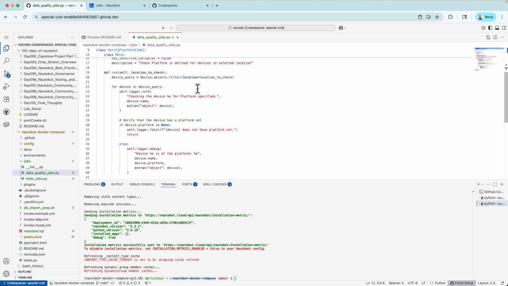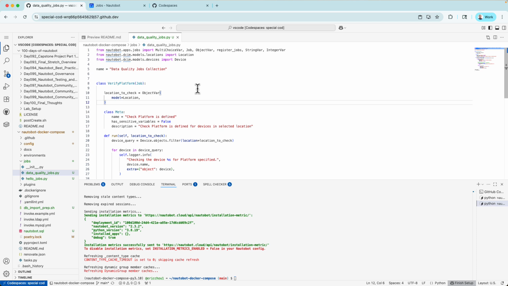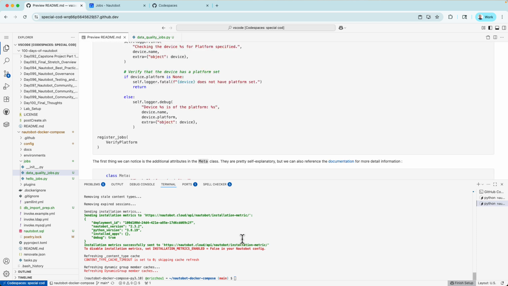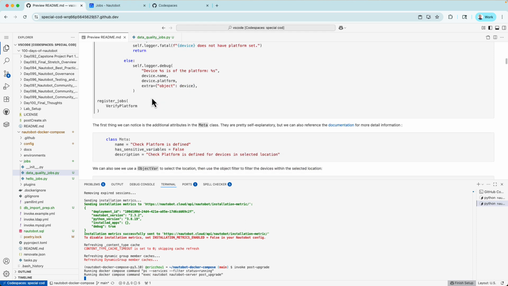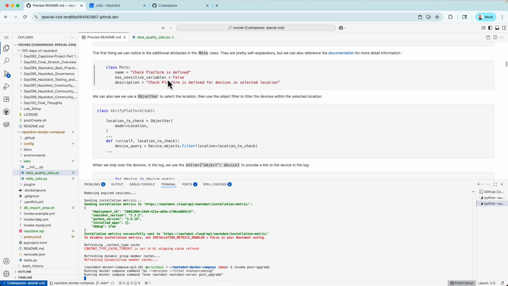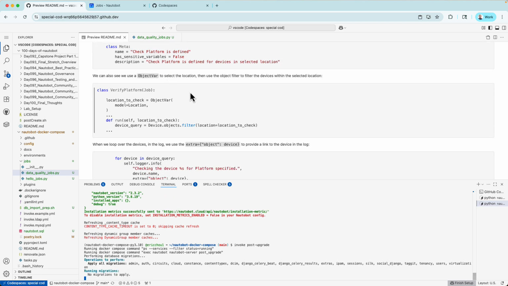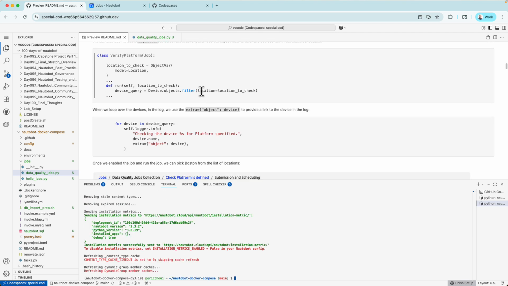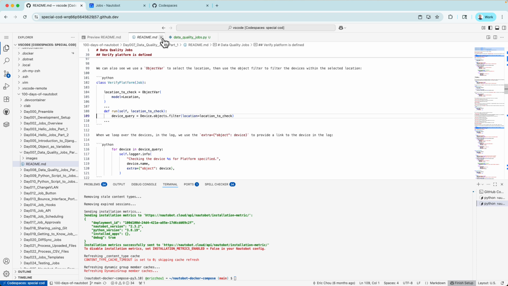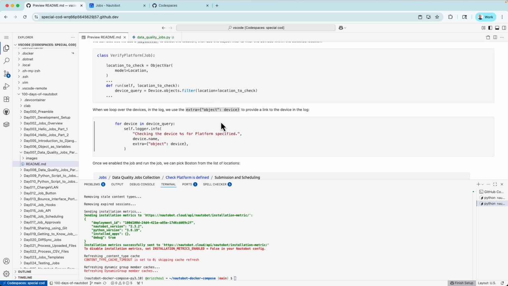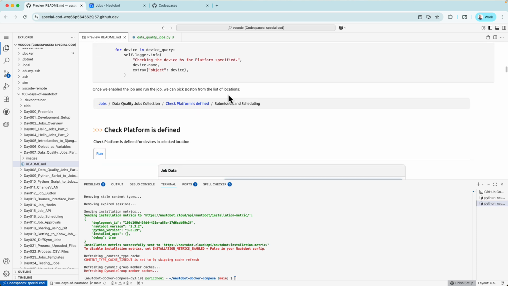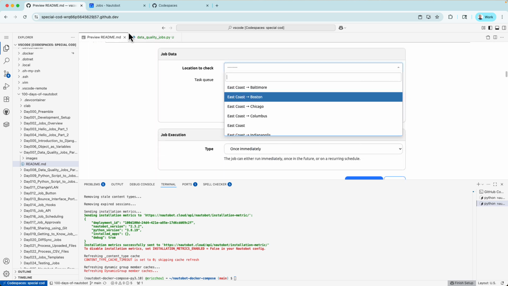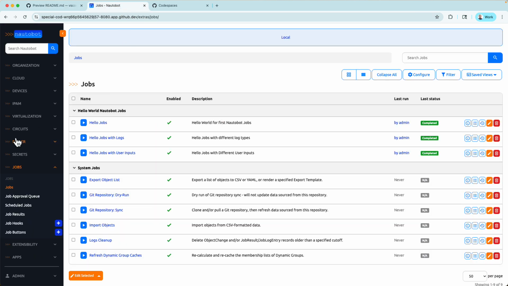This would probably make more sense when we go ahead and save this, and then do the invoke upgrade, and then come back here. Here's a little bit more explanation on the object var to filter out. Use this object filter option to only filter the location that we checked. So come back here, and let's go back to the web GUI.